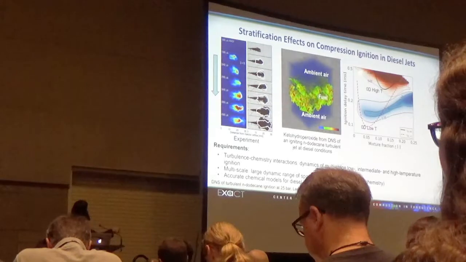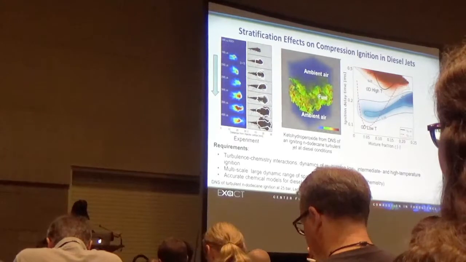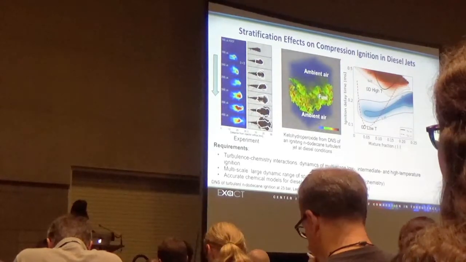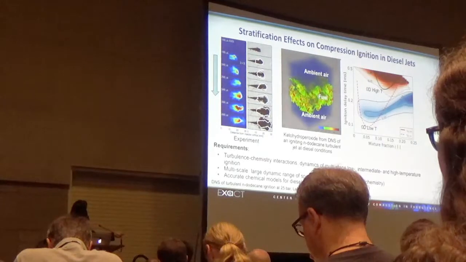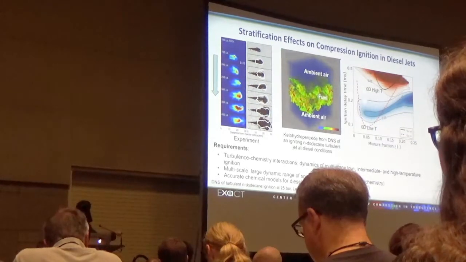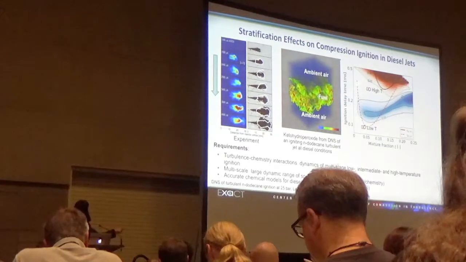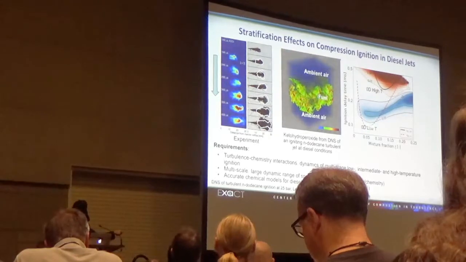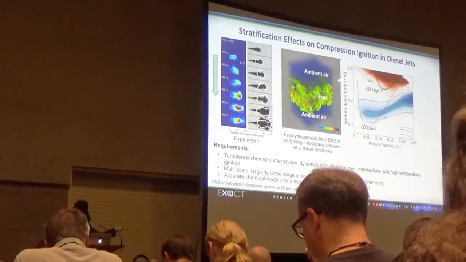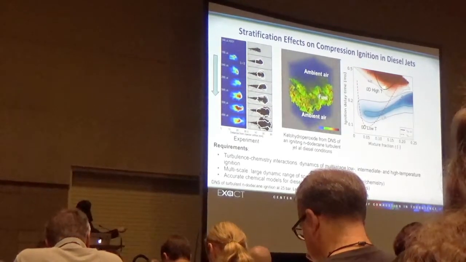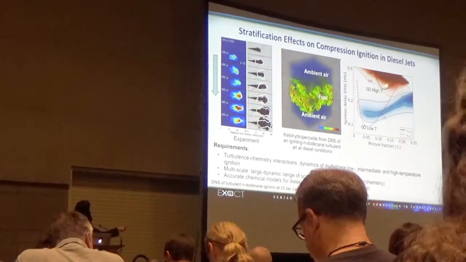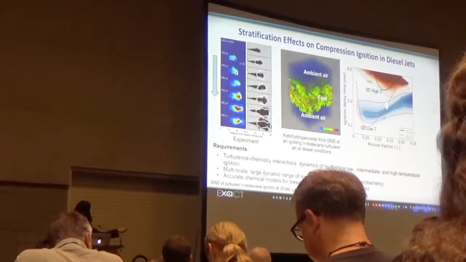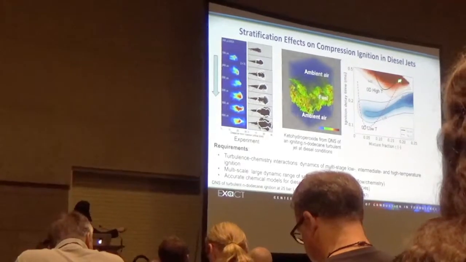It's better. Ignition delay on the right on a log scale versus mixture fraction. That is the degree of mixing between the fuel and air, where 0 is pure oxidizer and 0.25 is pure fuel. What we see is that if you had no turbulence, so it's completely just homogeneously igniting, you first go through low temperature ignition here at very lean mixtures on the outer edges, lean mixtures where there's a lot of air and very little fuel. And then subsequently, because the ignition delay is longer, you then undergo hot ignition at a richer condition, maybe in the center part of the jet where the turbulence is high.